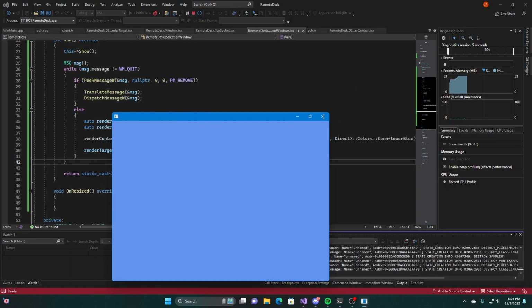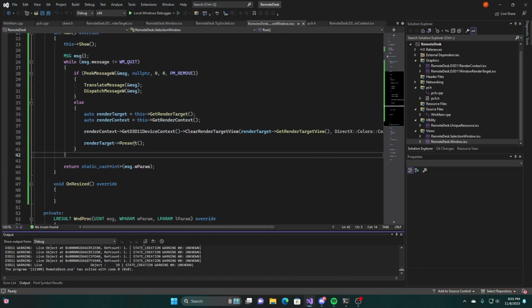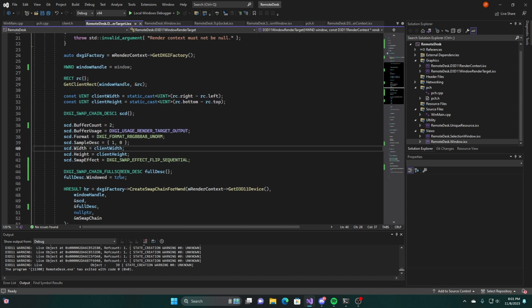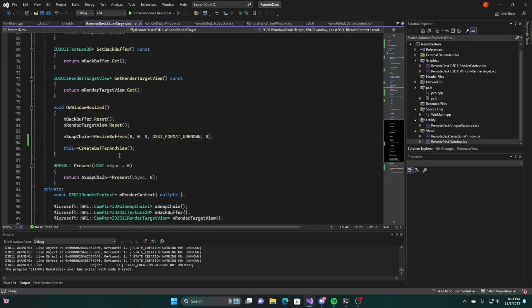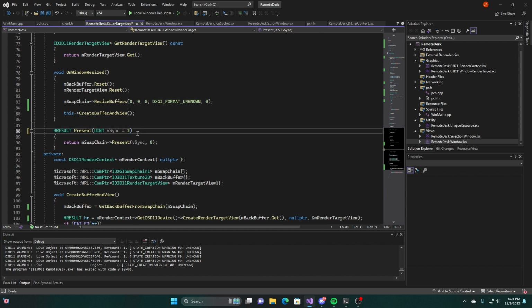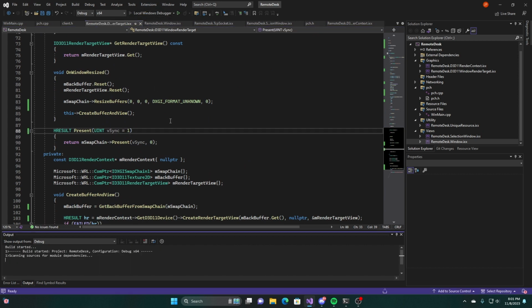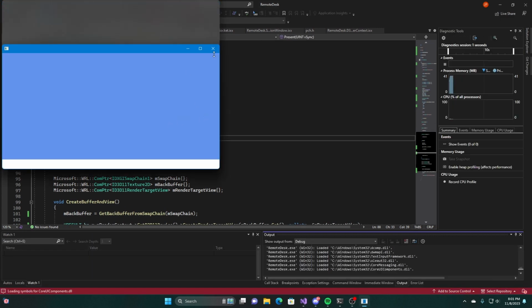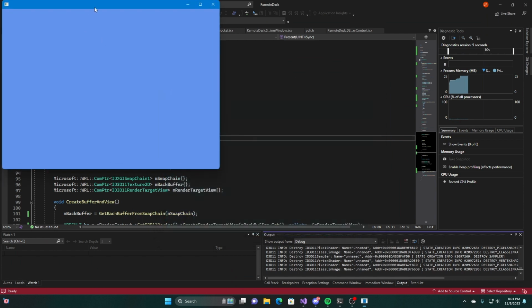Everything looks good now. And then the only thing we want to do in present, there's one more thing. We want to default it to sync. So present, we want it to default to every vertical sync point, every synchronization interval, if you will. And boom. Next thing, Direct2D.